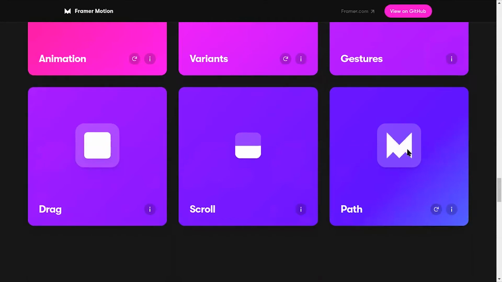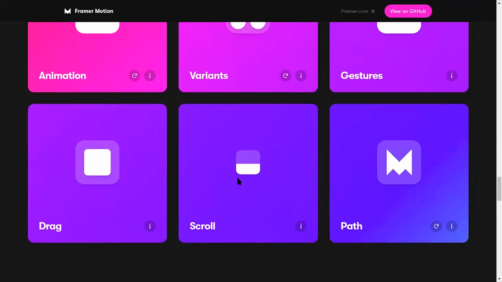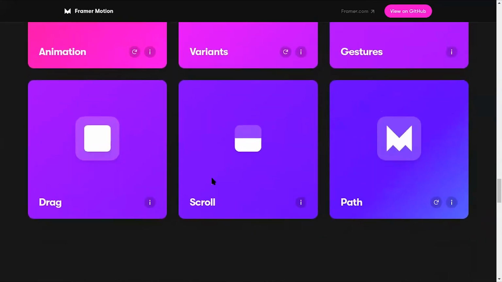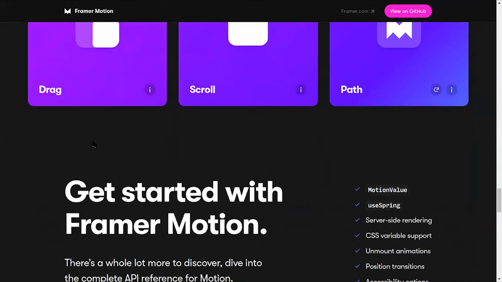It's pretty easy to change the path size and the opacity, as we'll see in the demo. Here on the scroll example, it handles scroll-based animations in a great way, using only the useViewportScroll hook, which is pretty easy also. Here, for example, we can handle the drag gesture.